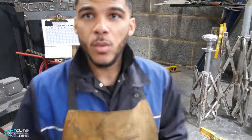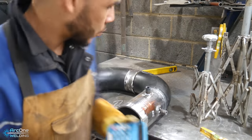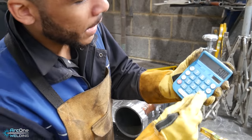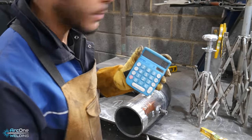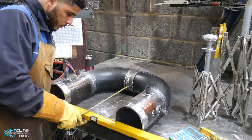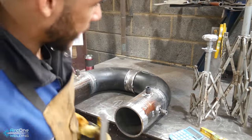So I've just leveled off the pipe. Now I need to know how far the flanges stick out. So from the center to the face is 500 mil. So what I'm gonna do, 500 minus 82 mil, which is half of the diameter of the 6-inch pipe. Now I'm gonna measure the rest. 400 minus 400, so that's 18 mil.